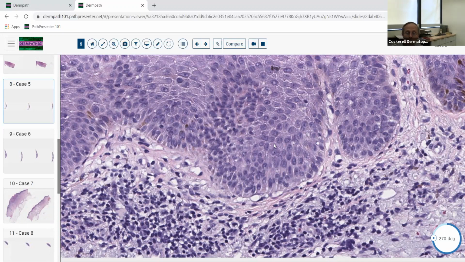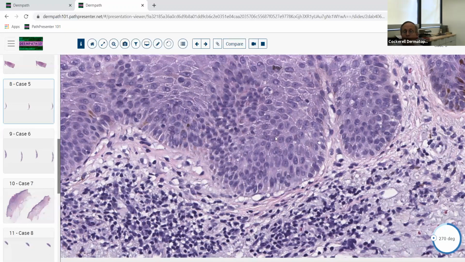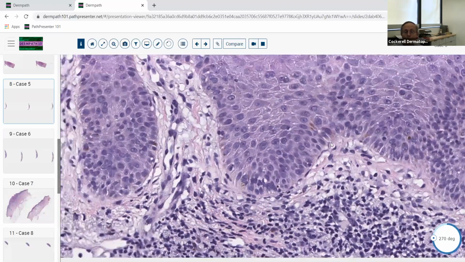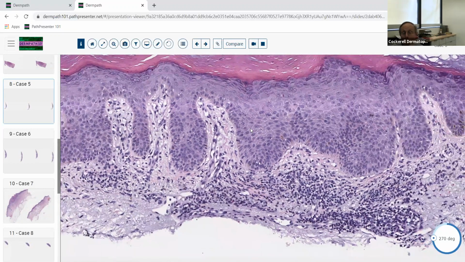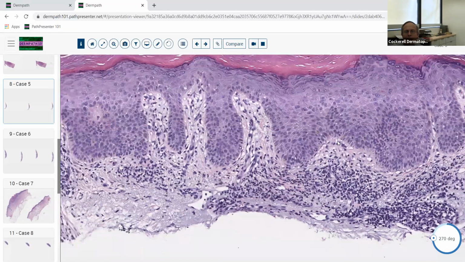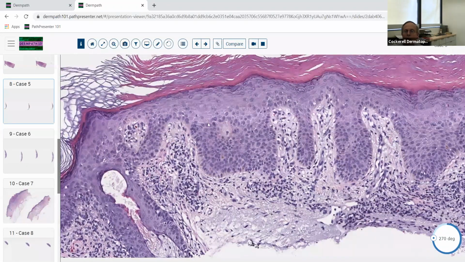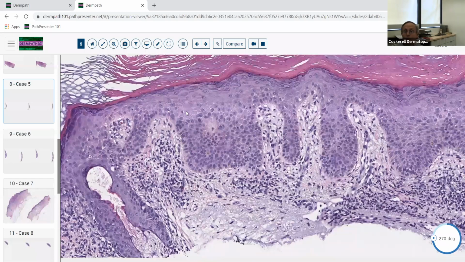They stay in the epidermis. But if you leave them alone long enough, there's a certain percentage that ultimately will end up going out away from the epidermis and ultimately can form a fully developed squamous cell carcinoma and end up killing the patient. So this is kind of an early actinic keratosis. It's kind of got a bowenoid morphology, but notice that most of the atypical keratinocytic proliferation is confined to the lower part of the epidermis.